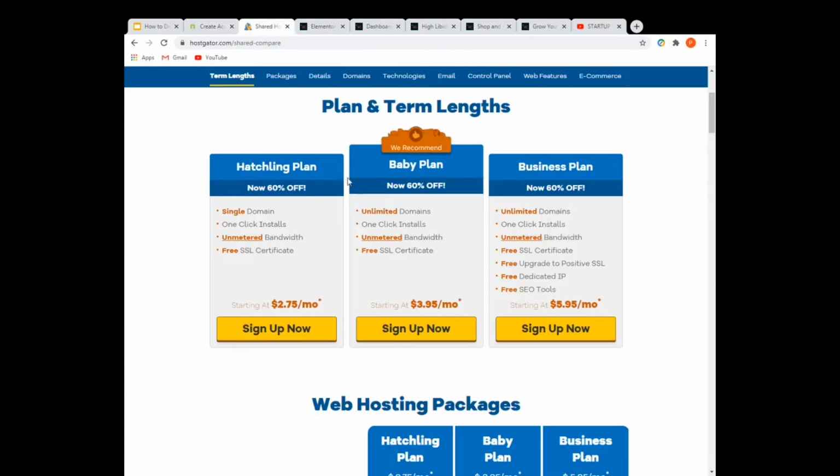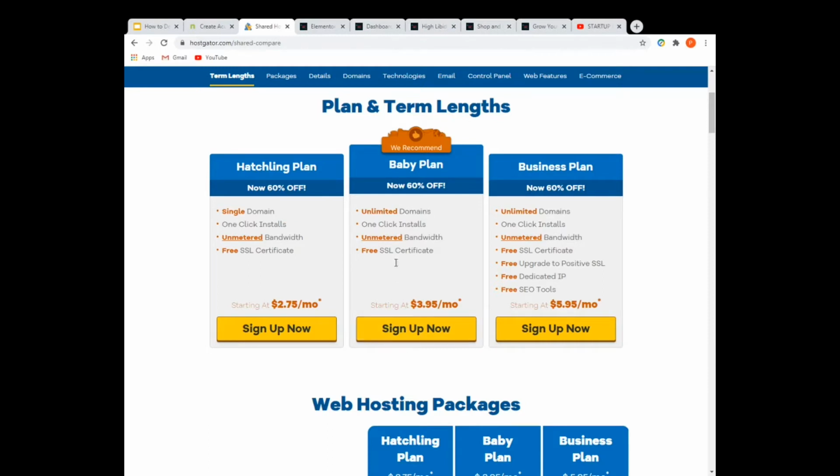And the same thing, if you want to buy hosting, you come and select the hosting plan that you want to buy. Is it the SSL plan, the baby plan, or the business plan? Now the SSL plan gives you just a single domain. That is, if your business is fineface.com, you can only register fineface.com. For instance, if you had bought the other two suggestions, fineface.net and fineface.org, you can't link them to this account, because this account will only allow you to use one domain. Do you understand? But the baby plan allows you to link unlimited domains.